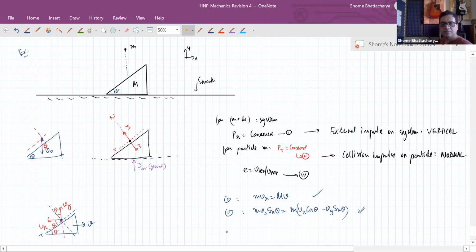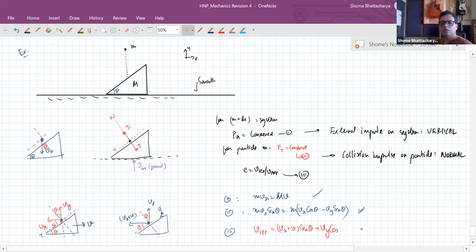And the third is the separation velocity and the approach velocity. For the separation velocity, if you're in the frame of the wedge, what does the velocity of the particle look like? This becomes Vx plus V, and this component becomes Vy. And this is the normal direction. So you have to find the net velocity component along the normal direction. So your separation velocity is going to be (Vx plus V) sine theta plus Vy cos theta.